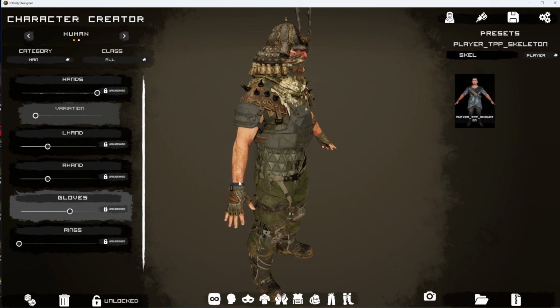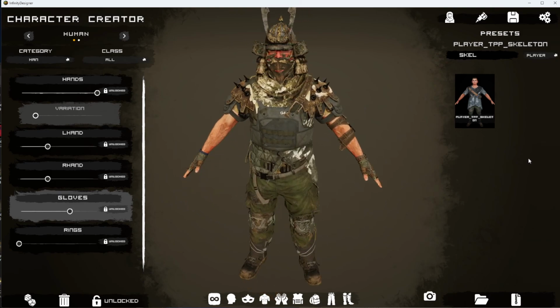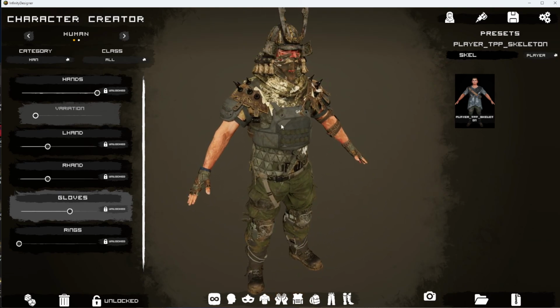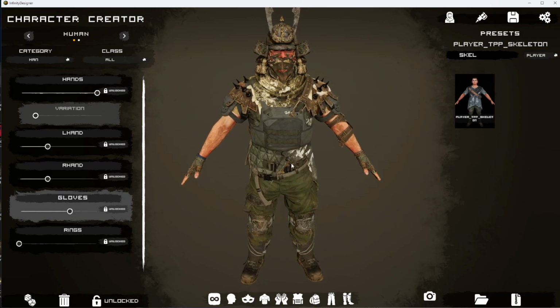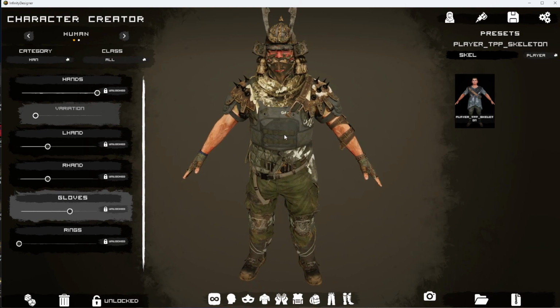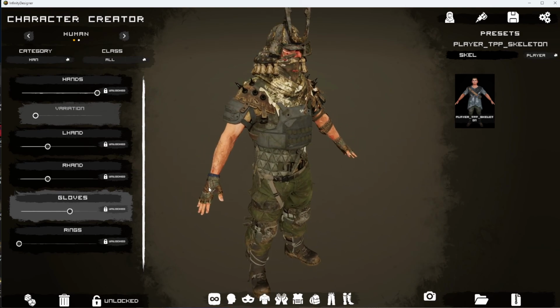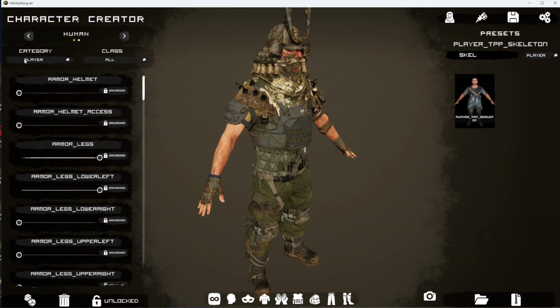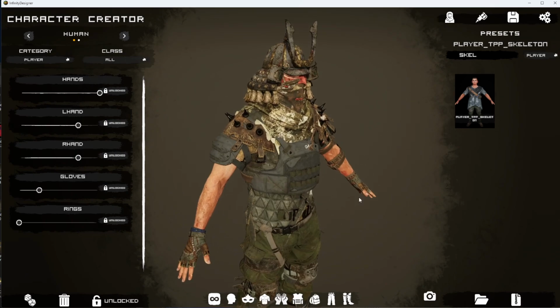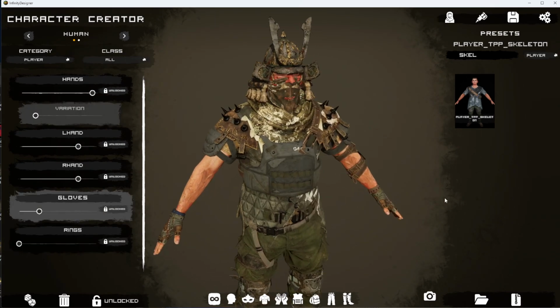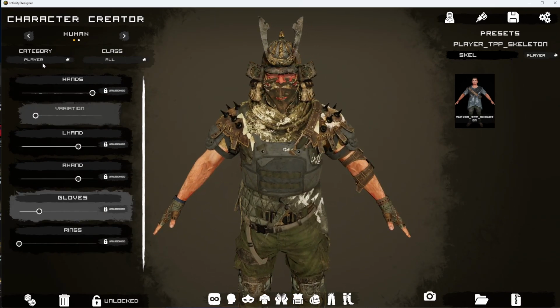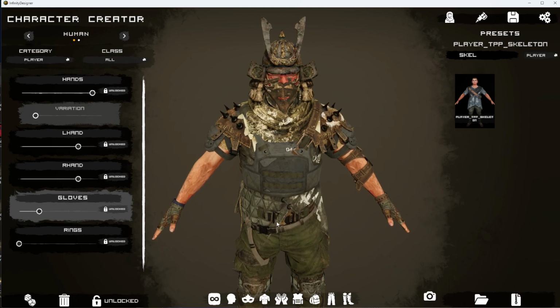Now things like these gloves, maybe not. So what I would recommend is for anything that you can see on your player downward, like your boots and all of that, if you don't want any weird transparency issues, for now the fastest way to solve for that is to make sure your category is set to player. And actually I can see when I applied that, I don't believe that fully applied because I had it set to man. So again, still ironing out some of these UX things. So if it's set to player, and the error message usually gives that away.